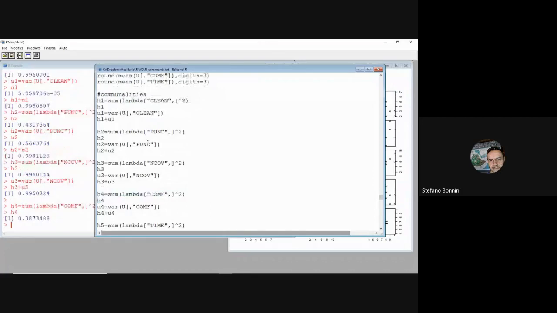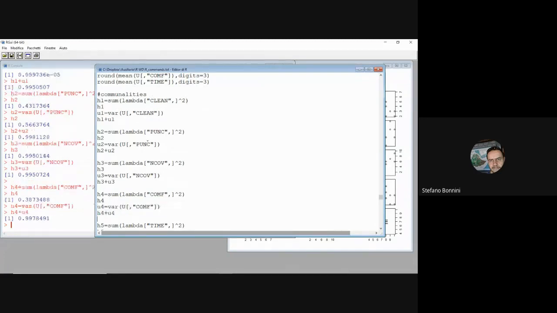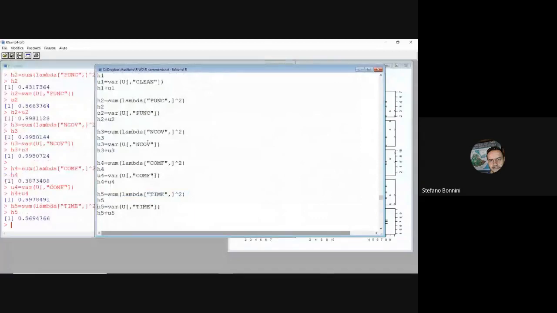The commonality of comfort is equal to 0.387, not very large, and the sum of the commonality plus the unique variance is approximately 0.997. Again, let's compute H5, Control R, 0.569, so also the commonality of time is not very high, and the sum of the commonality and the unique variance is approximately equal to 1.